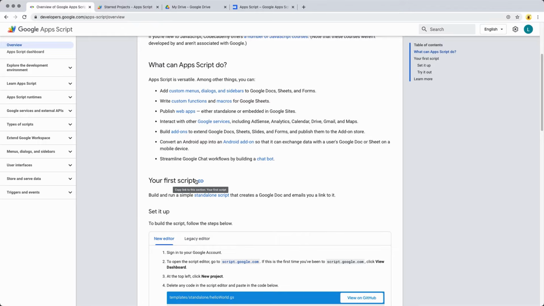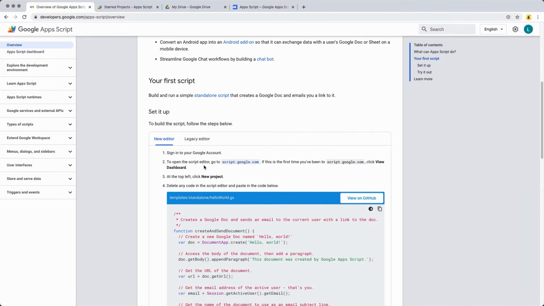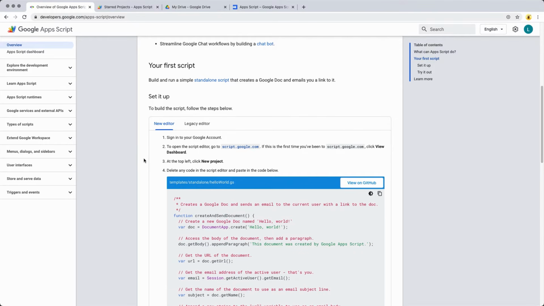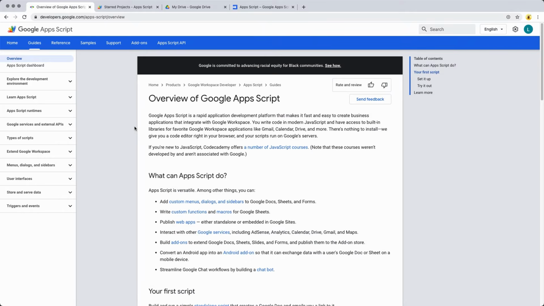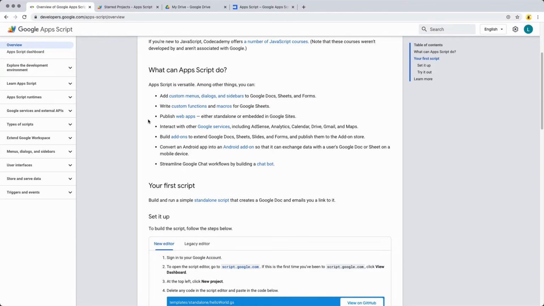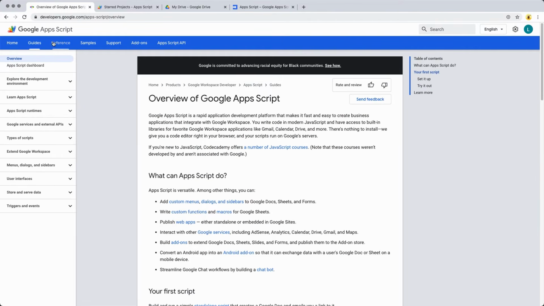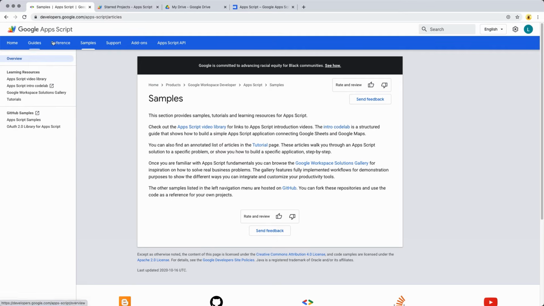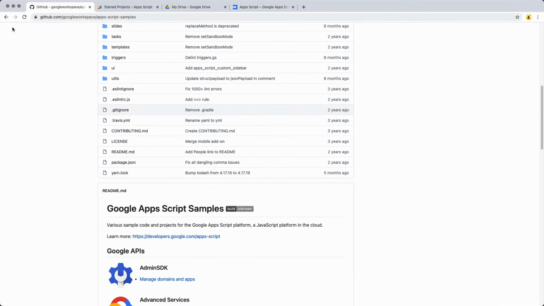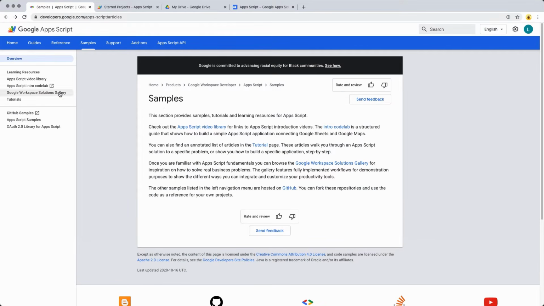So a lot of really cool things that you can do, and whether you're creating a standalone script or a bound script, that's going to be driven by what exactly you want to do with the script. So I'm going to provide a quick overview in this lesson about where to get information and additional details and help, and this is the place to go, developers.google.com. So they do have a lot of code examples, and as well, if you want some sample code, there's a samples section within the menu, so you can select the Apps Script samples. So it's got a lot of really neat samples that you can try out and go through.